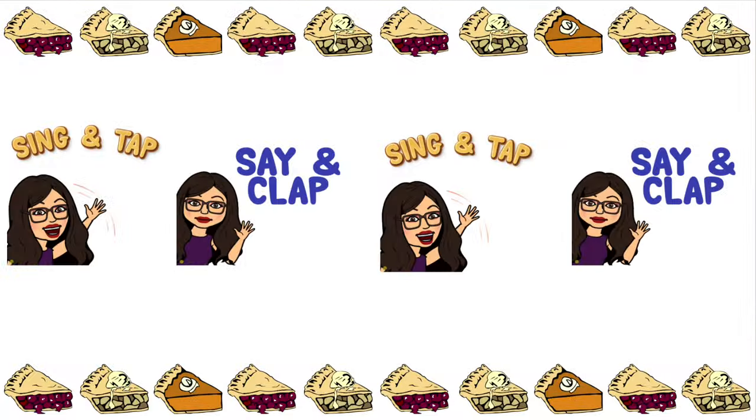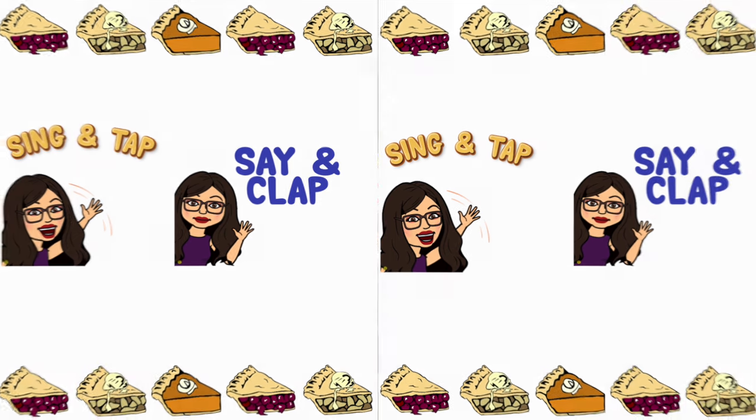Very good. Now we're going to put the whole song together. Before we do, you need to know the form or the order of the song. The form is A, B, A, B. During the A parts, we will sing the chorus and tap the plates to the steady beat. During the B parts, we will say and clap our pie flavor rhythms.